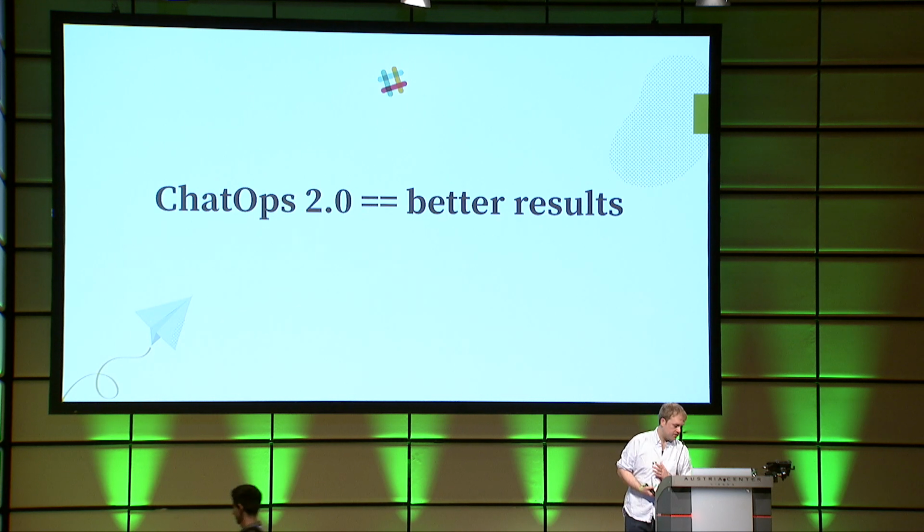And at this point, you might be thinking, this is all well and good, but I have finite resources and 100 problems I can be tackling, and why would I bother changing our chat integration? It works. People are used to remembering the commands, and they're used to remembering everything about the order of parameters and all these kinds of things. But from what we've seen in Slack internally with apps on our app directory, moving to this style of ChatOps 2.0, in a more helpful, context-based way of designing the apps, you just get better results.